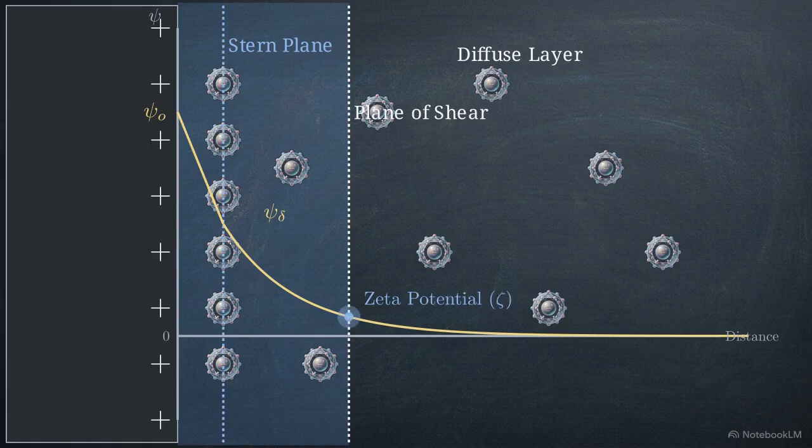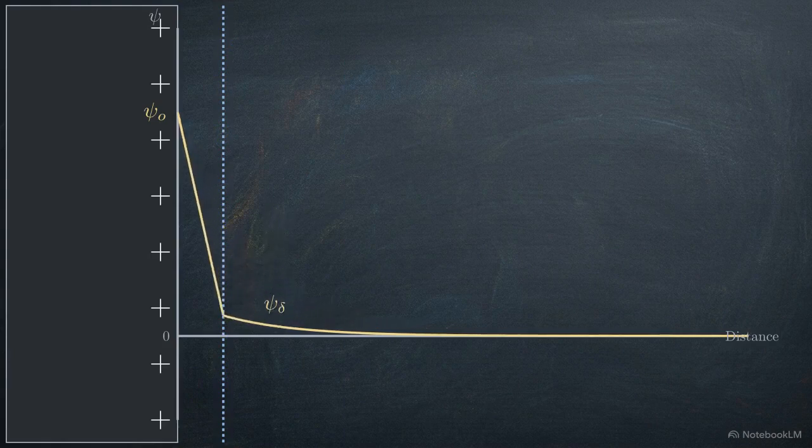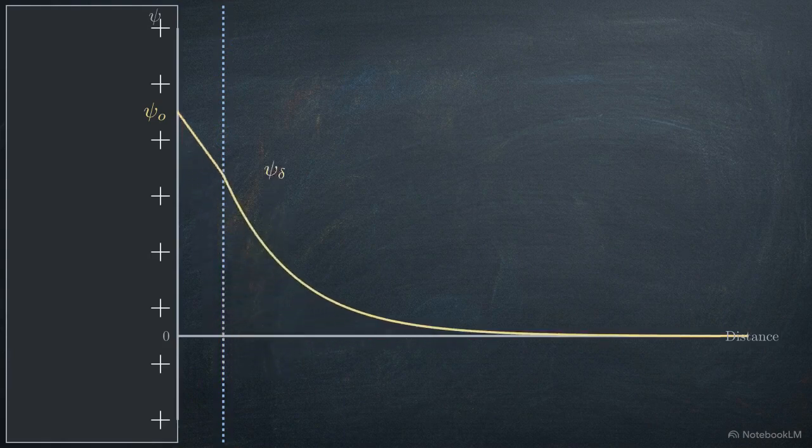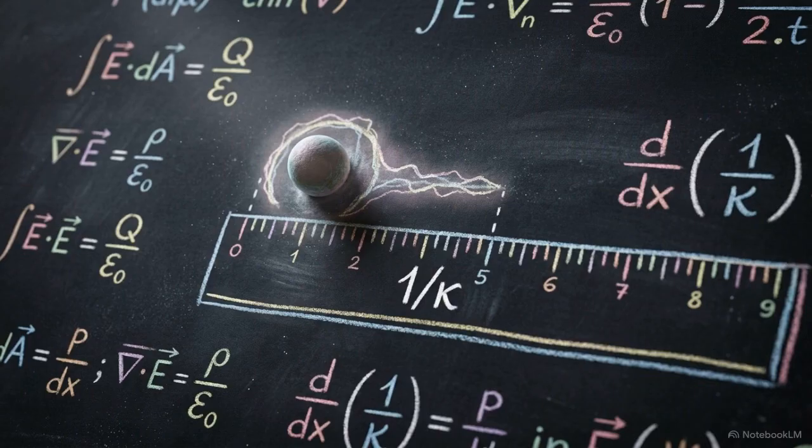These diagrams show how the introduction of surface active agents alters this electrostatic profile. Specifically adsorbed molecules can force the Stern potential to completely reverse its sign, dropping below 0, or dramatically spike in magnitude, independent of the initial surface charge. The physical distance over which this potential decays is the Debye-Hückel length parameter.